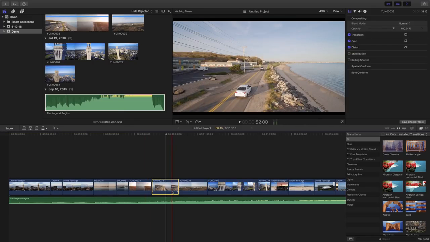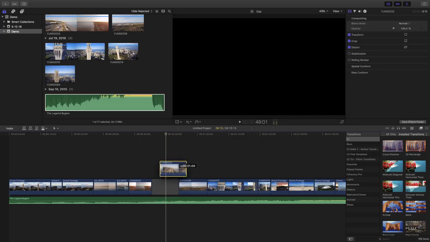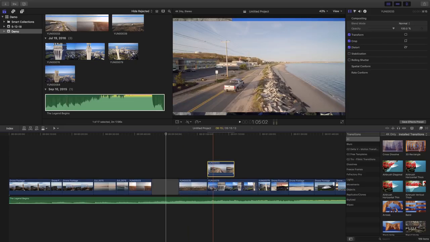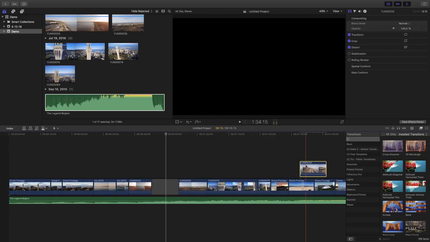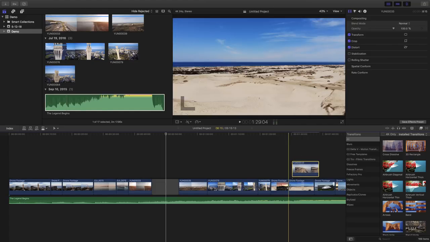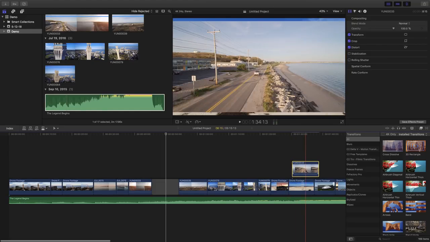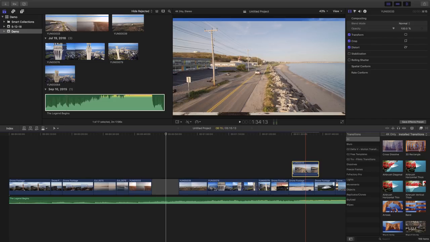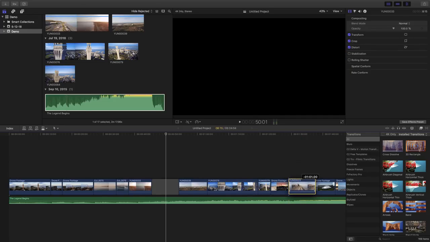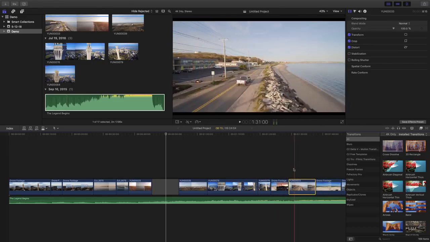So watch this. I tap the letter P. Now I drag this clip out and see it's preserved the time code. Everything's there, and I can just move my shot from one point to another. Now, if I want to drop it between these two shots, like right here, I would have to first drop it on top, then tap the A key so that it switches back to the other mode, and then I can drop it in and it shifts everything else over.